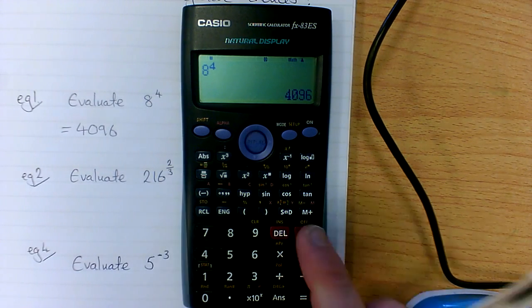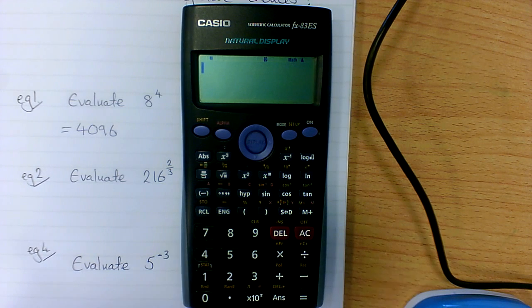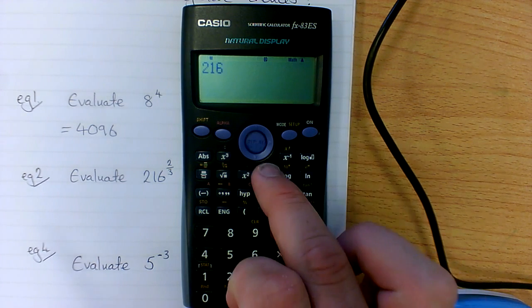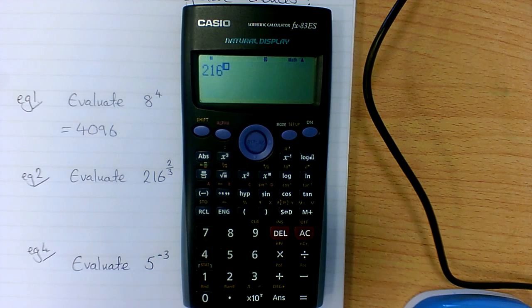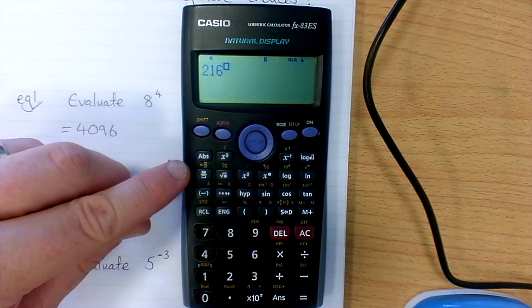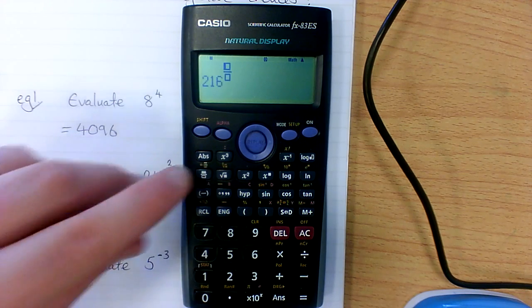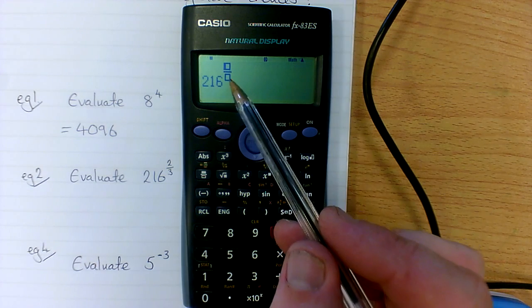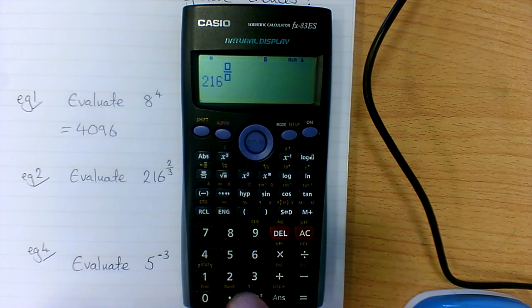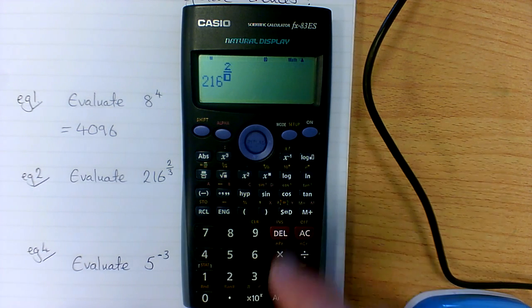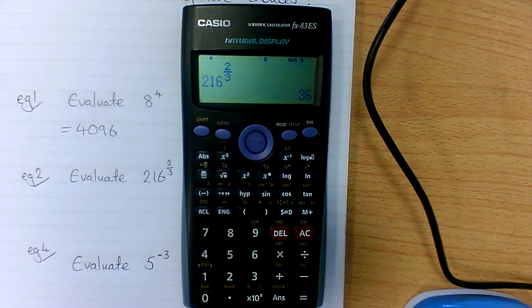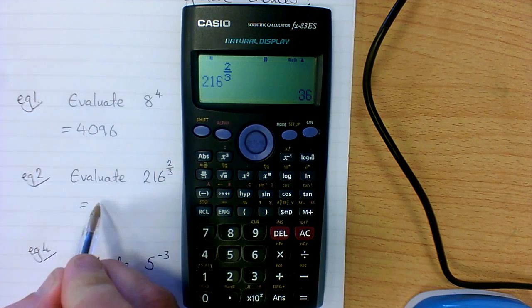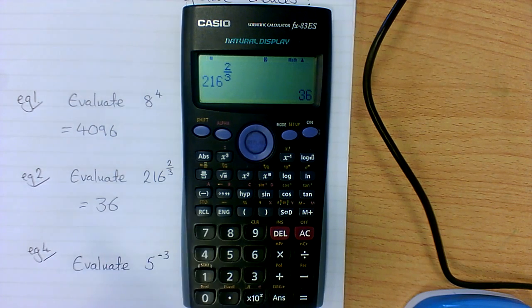So taking it on a step, the next question's a little bit harder. We have a fractional button. So just clear my calculator. So 216. Now, because it's a fraction, we still do the same. But as we entered fractions before, we go back to our fraction button, press that. You can see it opens up exactly like we need it to in the question. So we simply enter 2, pull down 3, equals again, and it tells us that our answer is 36.